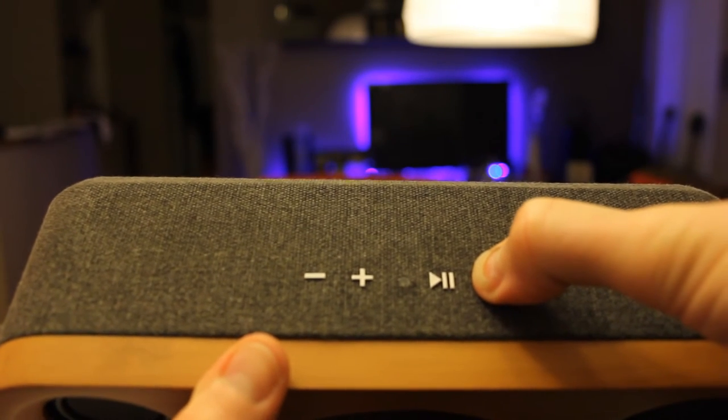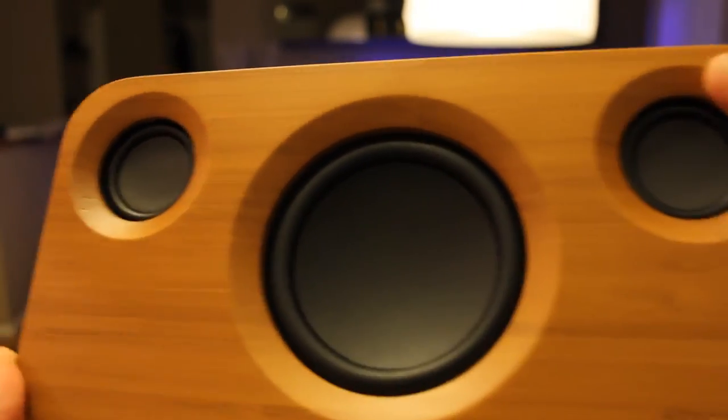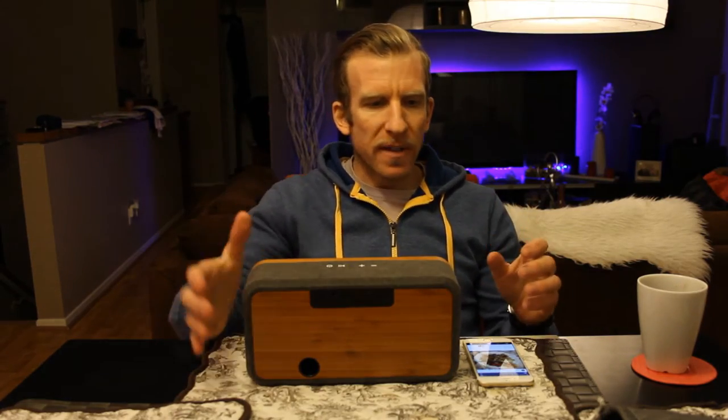Let's go ahead and power it up and pair it. Holding the button down — we can see a little LED indicator, and we just heard it power on. Going back to connect it to my iPhone: in your settings menu it will be under Other Devices, go to Settings, go to Bluetooth. On Android it'll be under discoverable devices in your Bluetooth menu. It pops up as M10 — you hit M10, it pairs up, and it says M10 connected. Let's go ahead and fire up some Pandora music.